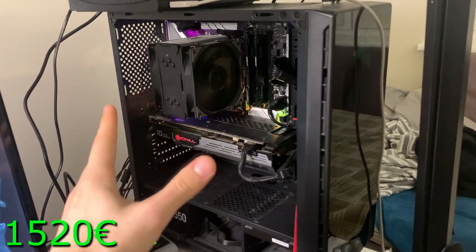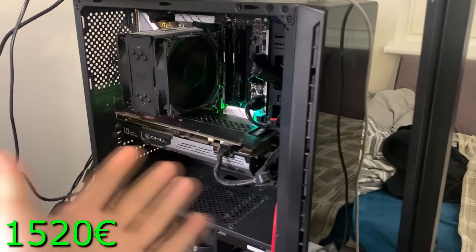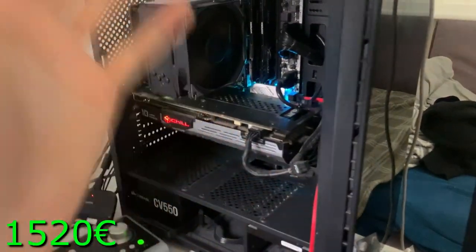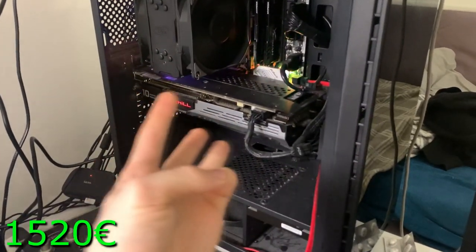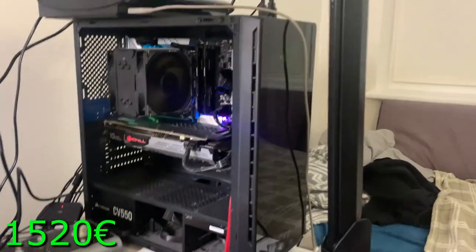I really see no reason in upgrading this PC because I've been using it for about 3 years now, and I see no problem with rocking such old gear because this PC can run all the games I need, which is Osu, some single player games, and I even played Cyberpunk on this PC, so I really don't think that this PC is all that bad, despite its age.